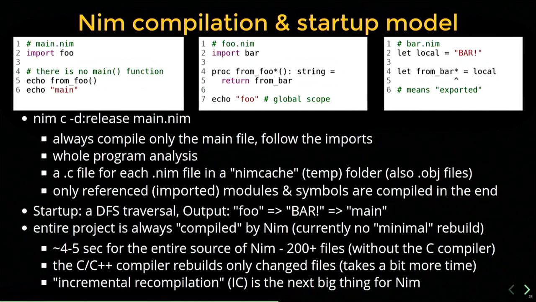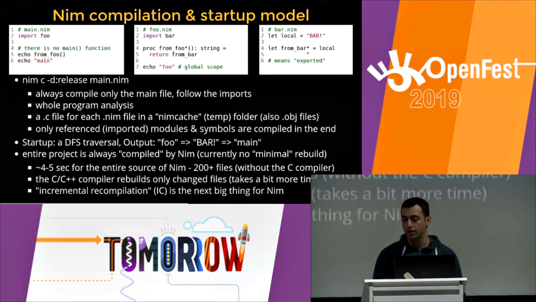If we want to compile this program, we call the compiler nim, and we only give it the root module, which is in this case main. Then the compiler will automatically follow the imports and determine which modules are necessary. That's how, when the Nim compiler is compiling the Nim program, it actually has the whole view of the program, because we're not compiling each module separately. We actually compile only what's necessary based on what is being referenced from the main module. And the Nim compiler does whole program analysis, and that's why it can effectively and easily track, for example, the transitive guarantees of the effect system.